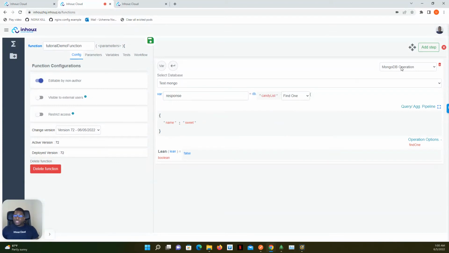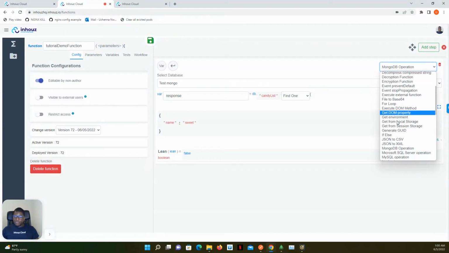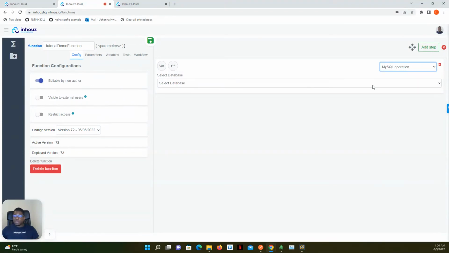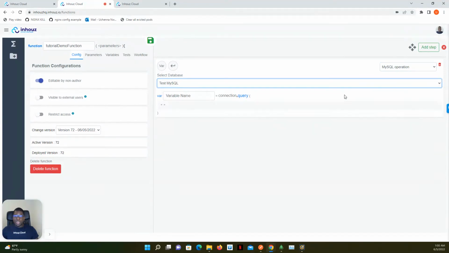If you wanted to, let's say, use a MySQL database transaction, you could just search for your MySQL operation. It's the same concept. Select the MySQL database resource you want to transact with. Obviously, you want to name your response.